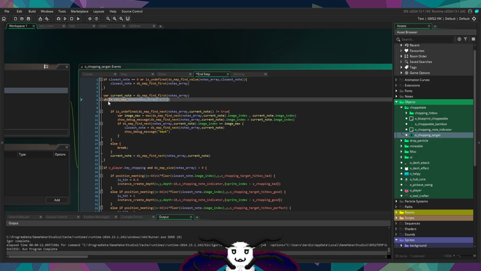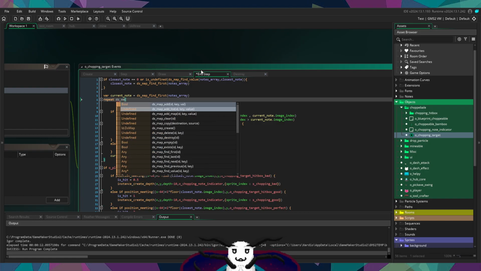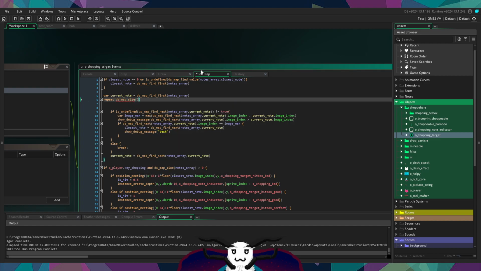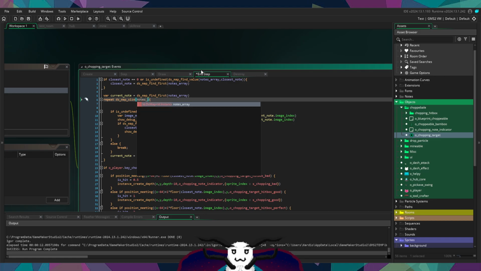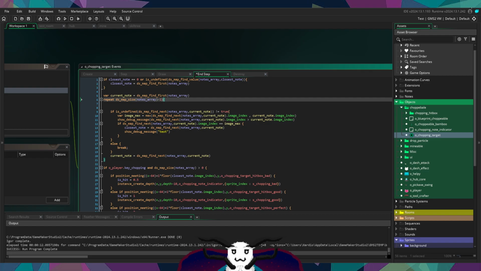I'm gonna replace that with a repeat, because repeat is not gonna give me an infinite loop, ever. And I want DS map size minus 1 loop minus 1, and you just give it some brackets so it's nice.